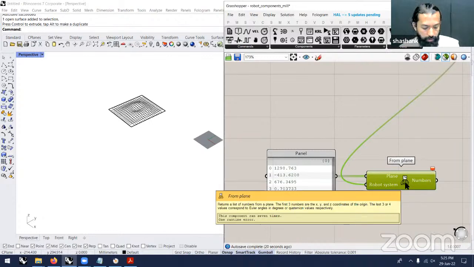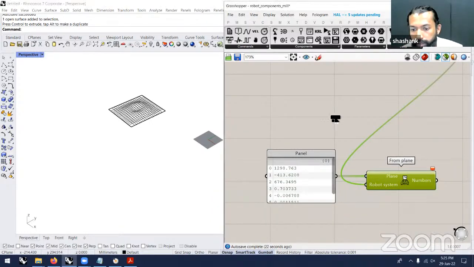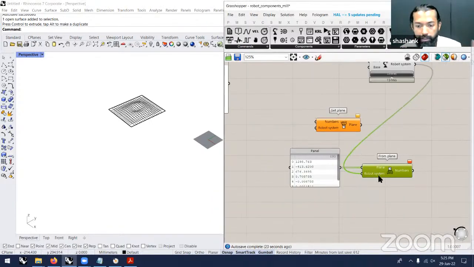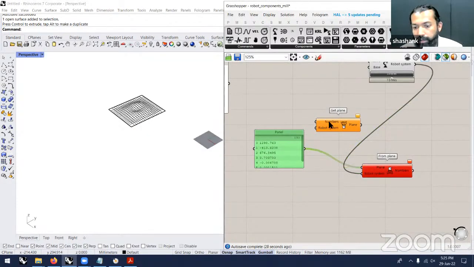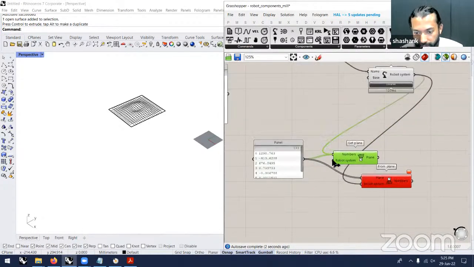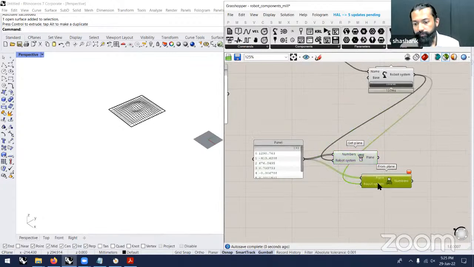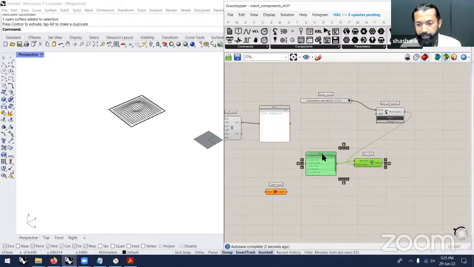Oh, no, I think I made a mistake. Yes, this is what I'm looking at. Sorry. Oh, we had to convert numbers to plain, and now this. Excuse my mistake. Sometimes I can make these errors. Yeah, so there you go.